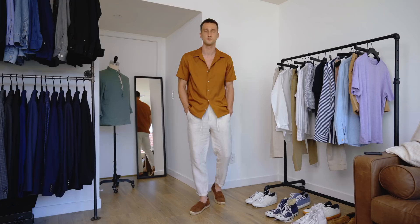Let's get started with what I'm wearing right now: a burnt orange short sleeve Cuban collared shirt, a pair of linen pants, and suede espadrilles. It can't get much more summer than this. I'd love for you guys to invest in linen and in some relaxed short sleeve shirts — not dress shirts. That's one of my pet peeves.